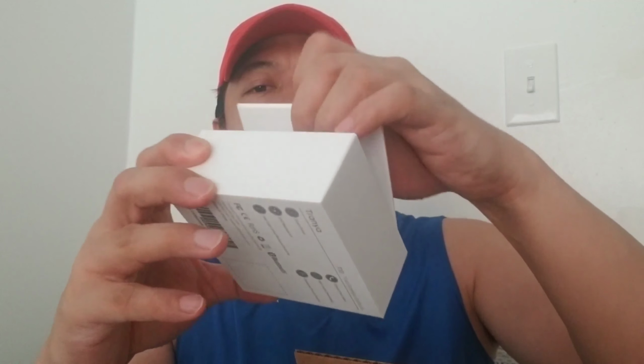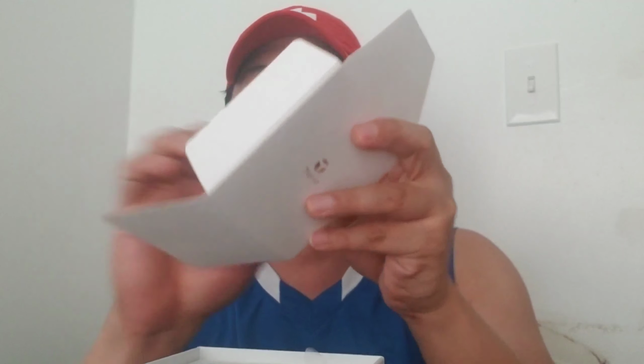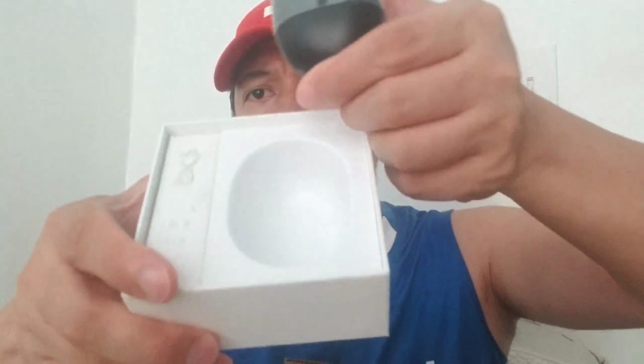What's inside the box? Ay, isa pang kahon. What's inside the box is, I think this is a, what's this? Is this a manual? Alright, it's a warranty. Okay, the warranty. And some stickers. Okay, some manuals. Okay. And let's see how it goes. Okay, this one, ang laman ng kahon. This one.